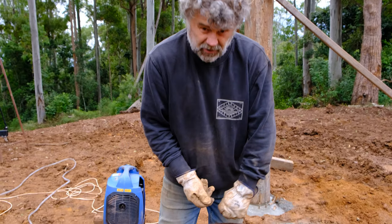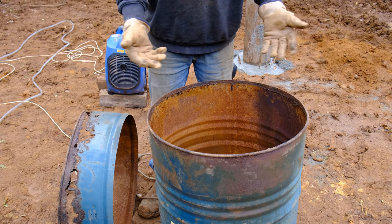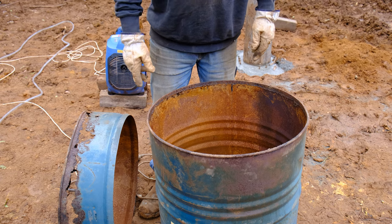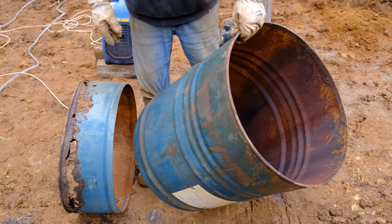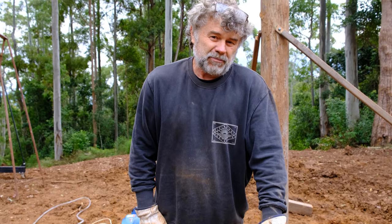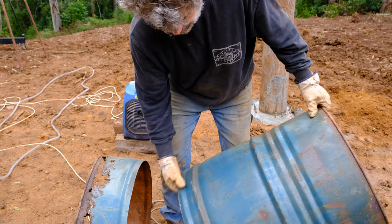Just tap it around the edge. That way you've got a nice open drum, and we've had the situation here where you'll find a drum that's got a bit of oil in it or whatever. You can actually drop a burning rag into it or something to burn all that oil out in a safe manner. Yep. And then they're quite safe to grind or build stuff out of. But yeah, don't stick an angle grinder in the side of a 44-gallon drum that's got the top and everything still on it and sealed up. Yep. Potentially very dangerous. Thought I should mention that. Yep, that's a good idea.